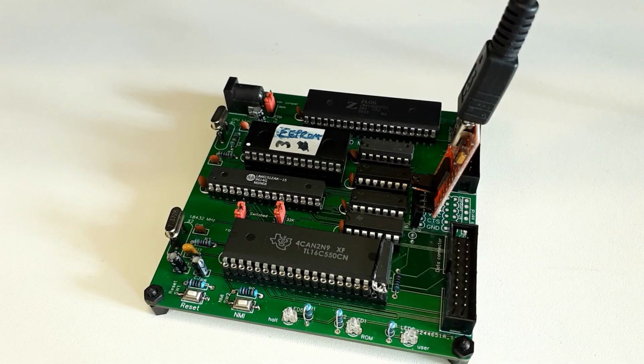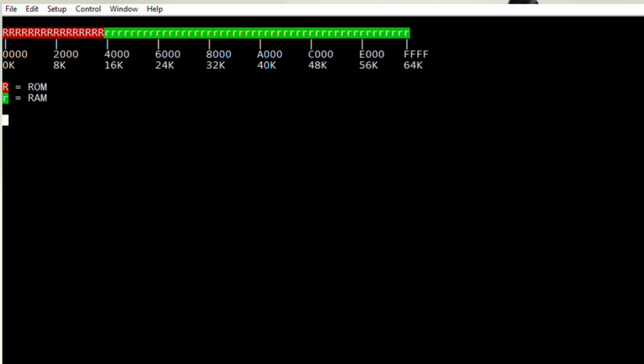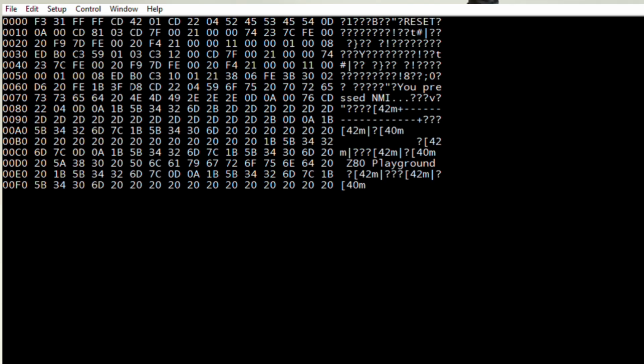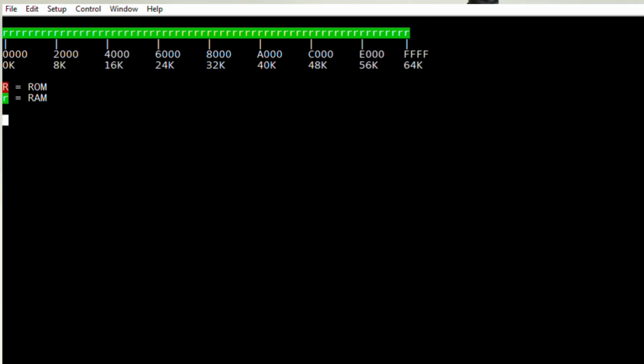Now, how is that working? How are we still managing to run a program? Obviously, it is still running. Let's take a look at the memory map. It's completely RAM. The entire 64K is RAM because the ROM light is turned off. And what does that indicate? Well, it means that we're currently running the program, because the program still definitely is running. You can see it's still running. So we're running the program now from RAM.